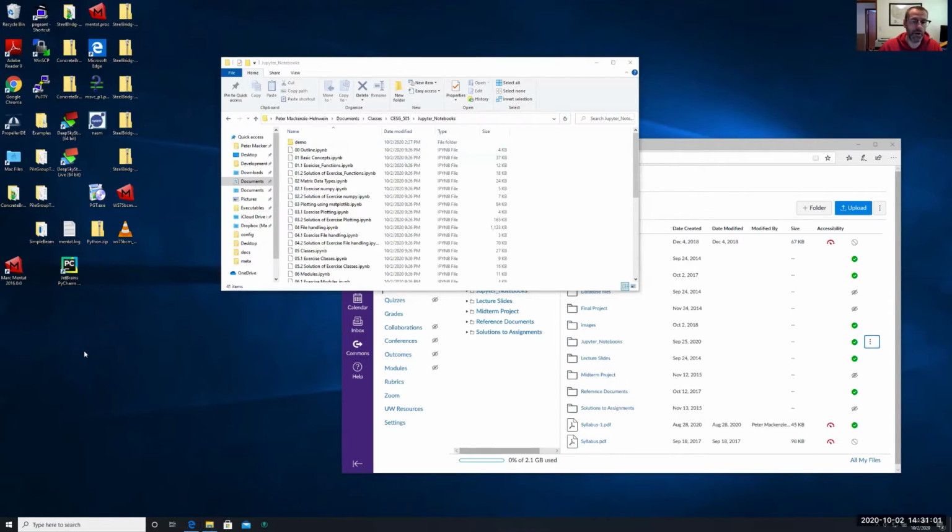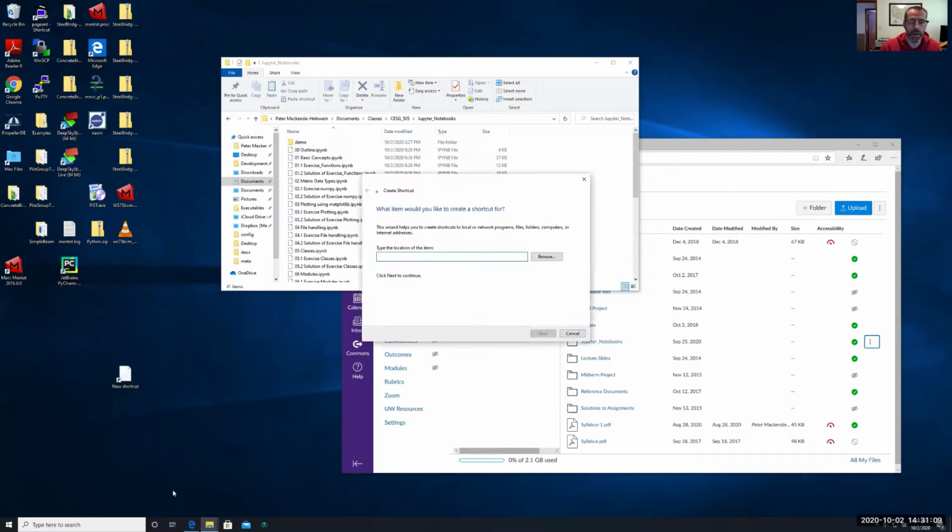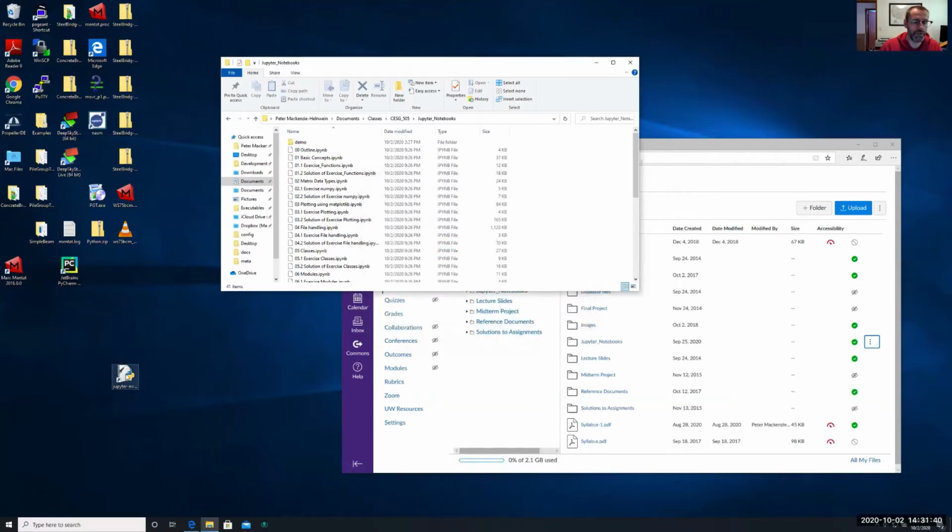Now you go anywhere into the empty space on your desktop, right click, create new shortcut. The new shortcut is asking what we want to run in that shortcut. Here I want to run jupyter-notebook. That's the command that we want to run. Then the name for the shortcut. I just remove the extra characters, so I don't see them here. I have a new shortcut.